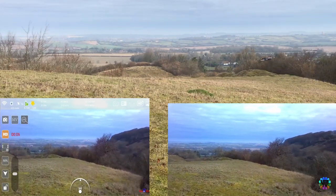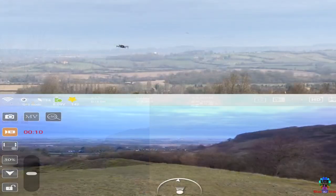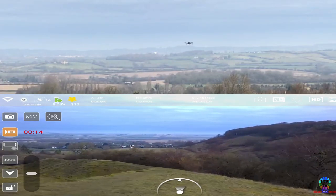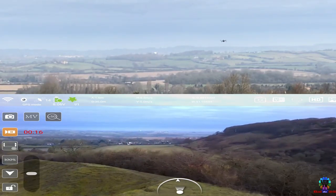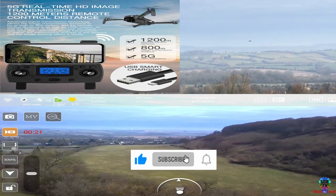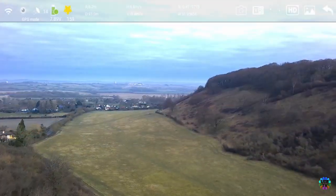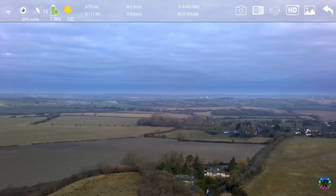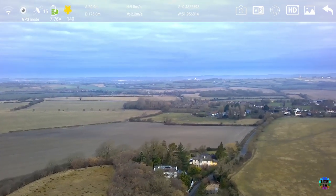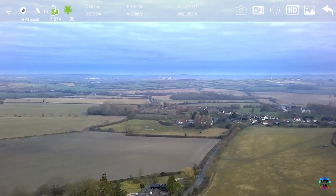This video is mainly filmed at open area of Streatley, United Kingdom. I checked the range of SG908 drone. I am really surprised to know that drone makers advertise that it has range of 1,200 meters or 1.2 kilometers. But surprisingly it flown away 1,460 meters, which is nearly 1.5 kilometers. It's flown 260 meters extra, and then remote disconnected and drone stopped moving further.